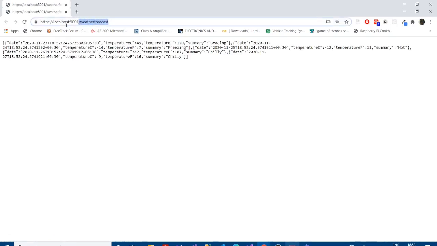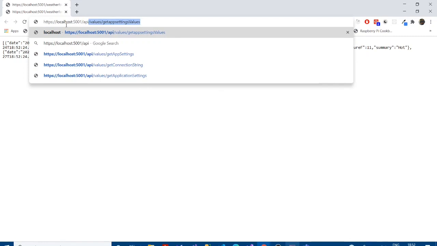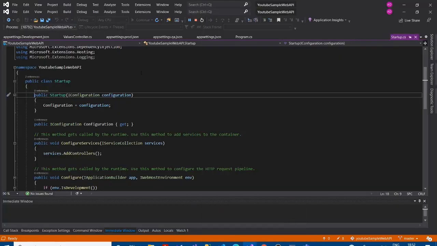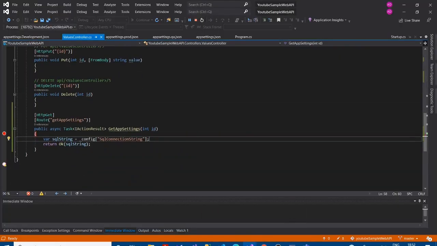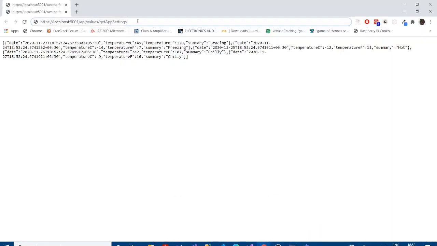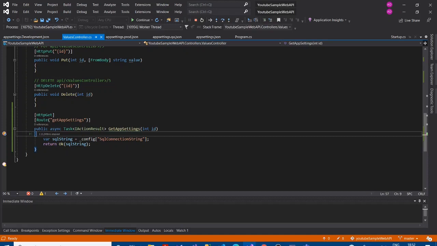Now we will go to the same location, /api/values, get app settings, whatever the naming convention we have followed. It's coming here.